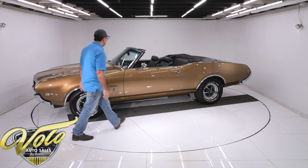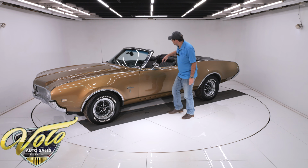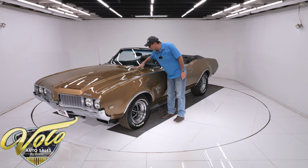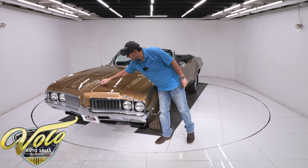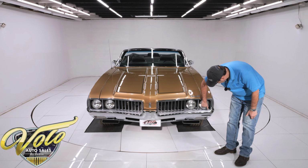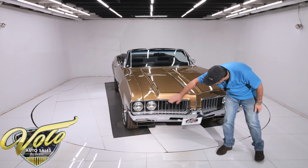Fantastic. So it has the remote mirror. It's an 8 out of 10. The stainless is polished. The windshield looks new. All this trim looks new. This looks real good. Does have some black pinstripe painted on. That's correct. It's under the clear. You don't feel it. The little rubber grommets are here. There's a crack right in the corner of the grill. But all this is looking real nice.